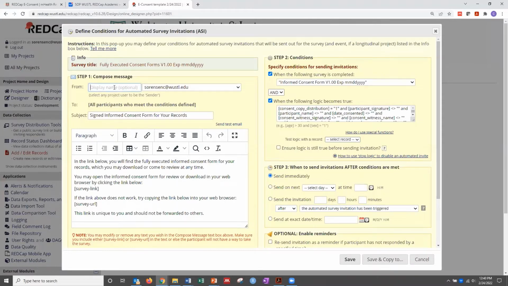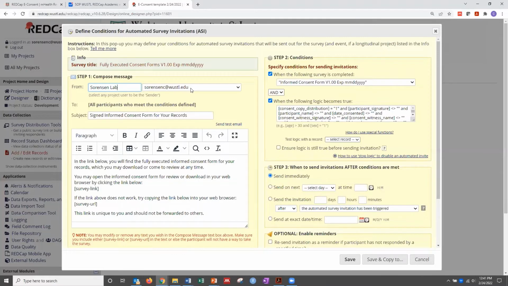So you could put your own name here, or a lab name, or study name if that's appropriate. Obviously, for certain populations, such as a vulnerable population, you wouldn't want to put any sort of study name on it. But you can put whatever you want the participant to see that email being delivered from.